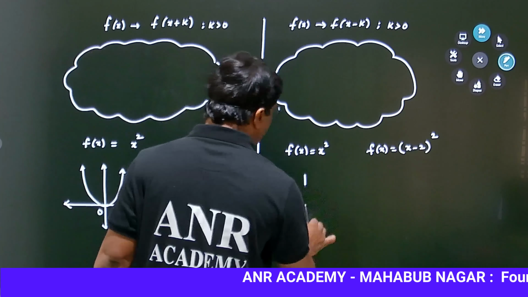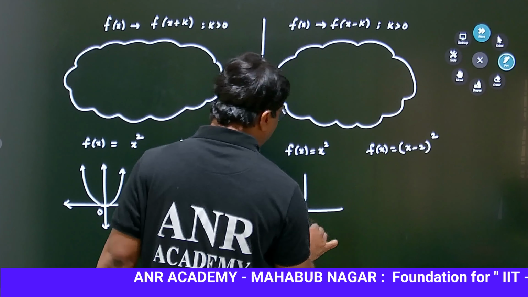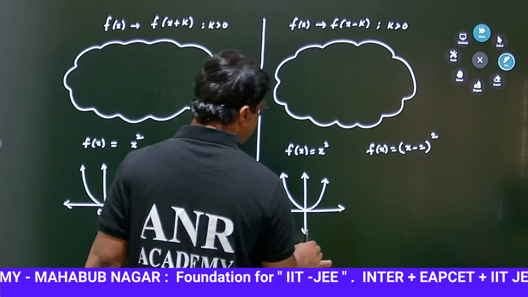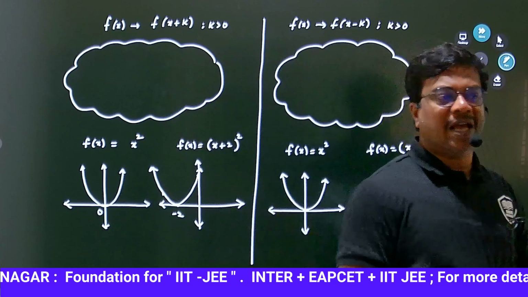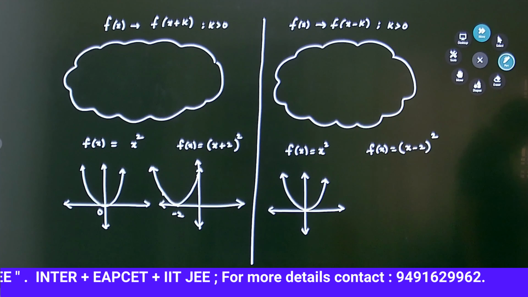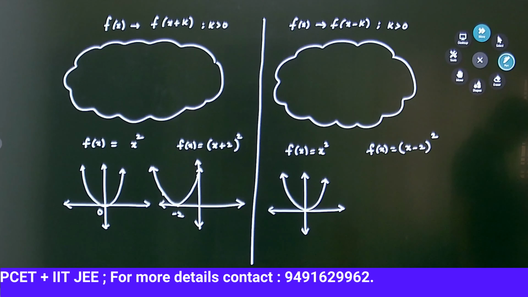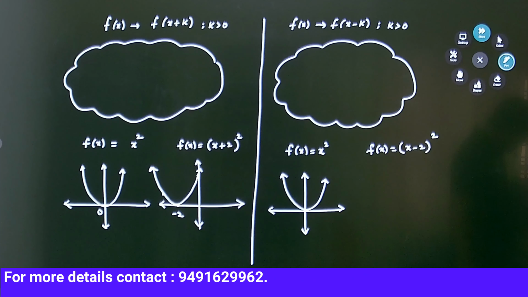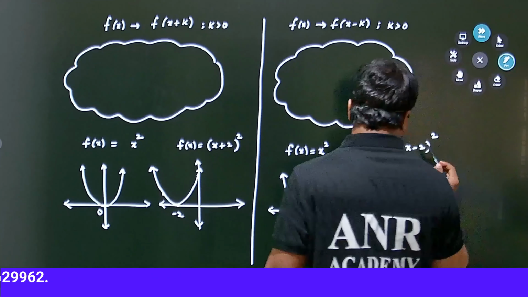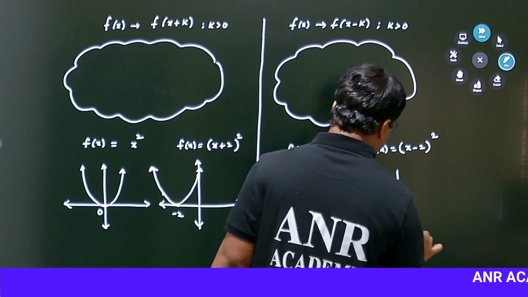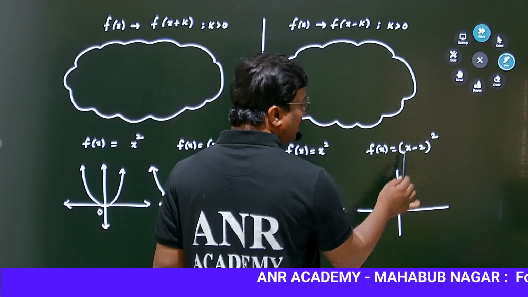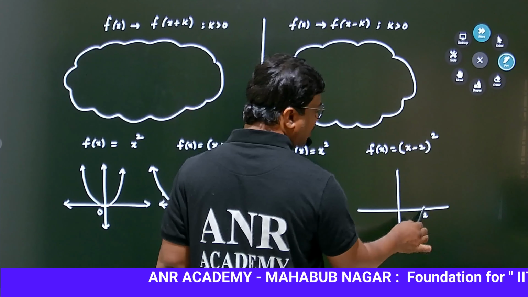Next, here you know that y equal to x square indicates a U-shaped graph. When you have minus 2, what happens? Observe. When you have minus 2, then simply you have to shift the graph in the right side just 2 units. See the graph? Here, if I write the value of x as 2, 2 minus 2 becomes 0. So at x equal to 2, it is 0.